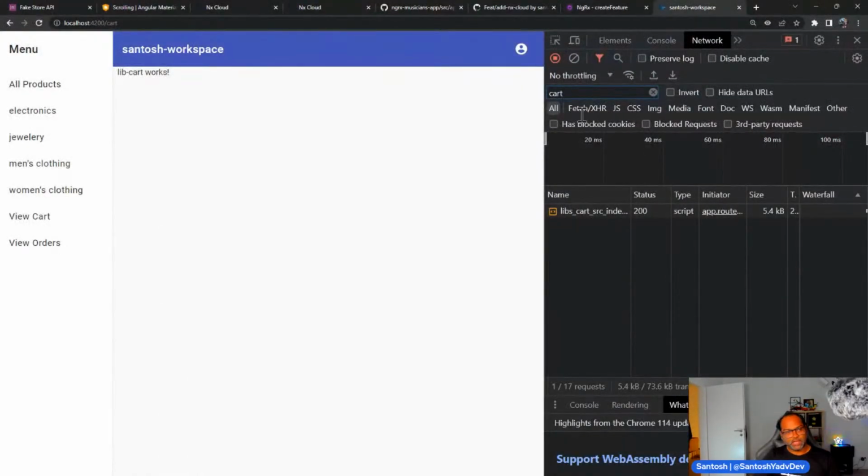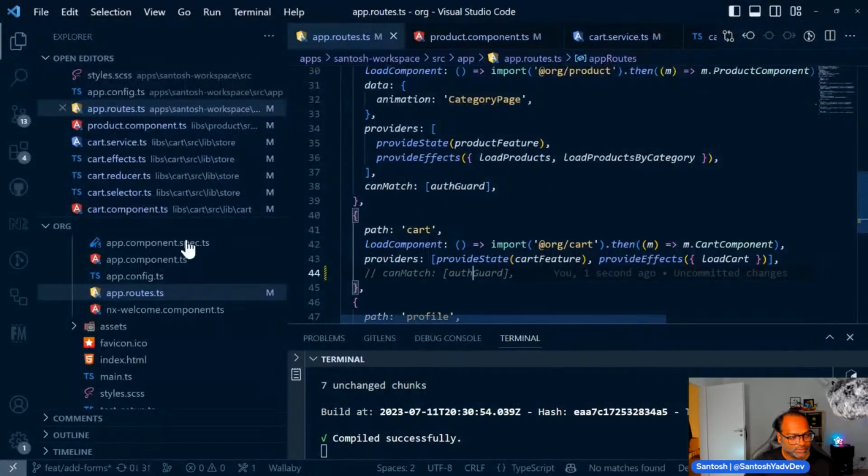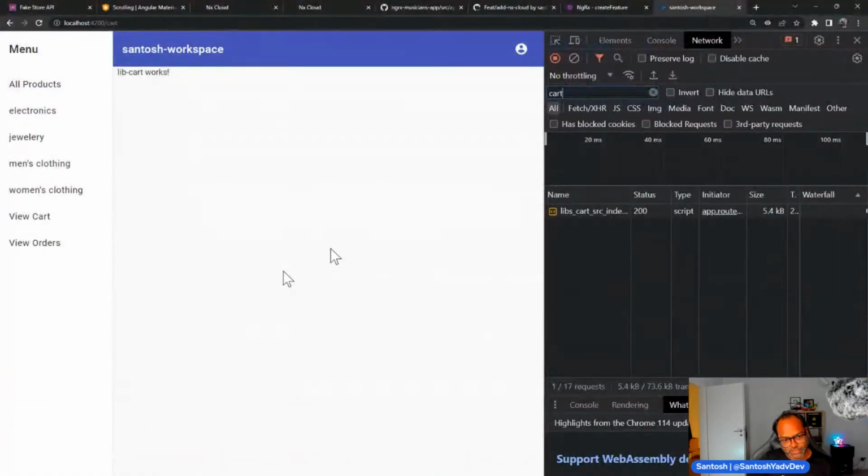Okay. So I know what I have missed, but just in case any of you know what I've done wrong, why it is not being rendered, why there is no data for cart. A simple mistake, a simple mistake which I have made.